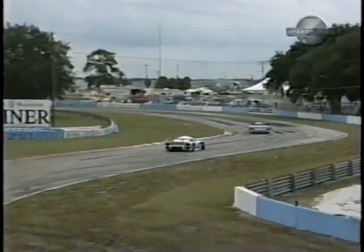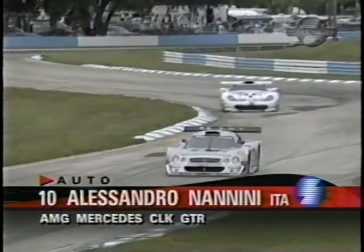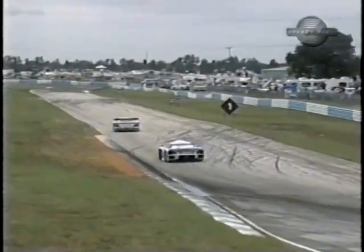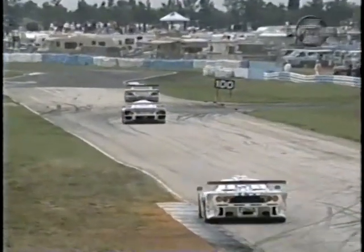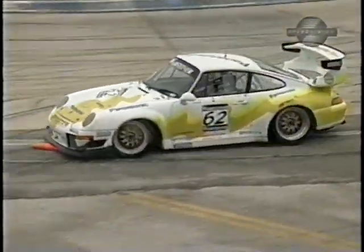And you can see that there are parts of the racetrack that still have not wet patches, but certainly they show some wetness. So it's very humid here today, and the water is taking a great deal of time to evaporate off the racetrack. Even though these cars are on slick tires, you can still see some slightly damp patches out there right now. Of course, crew members, particularly the crew chiefs, will take a look. Oh, here is Sick. He is spun on the course in his 62 Porsche. Takes a couple of markers with him. But we started to say that the crew members will be watching the sky, because again we had some sprinkles overnight, some light sprinkles this morning, but the skies are certainly threatening now.